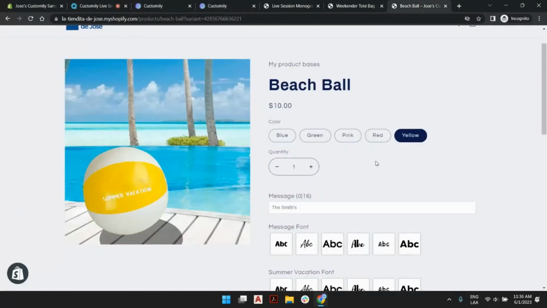I may not want to show them all together because 50 options can be kind of too crowded for the store. So I may want to create categories, okay? And each category will have, I don't know, 10 or 12 colors, and that's nicer to the eyes.